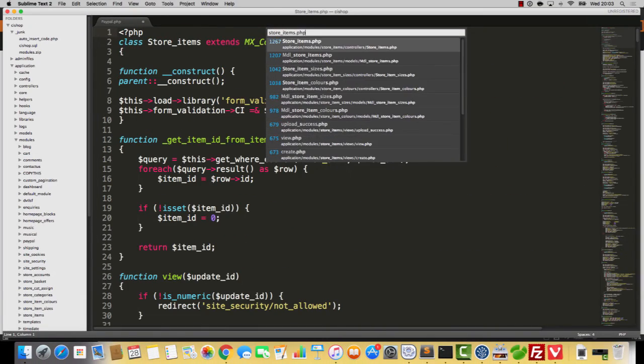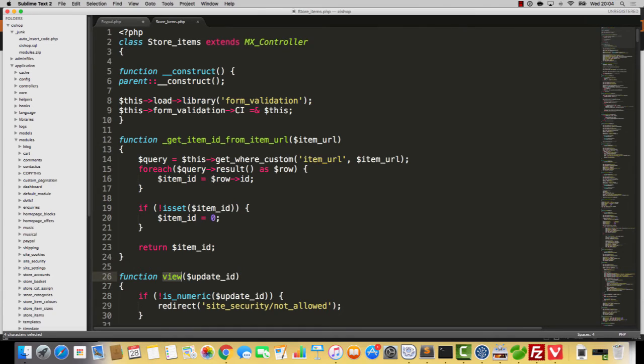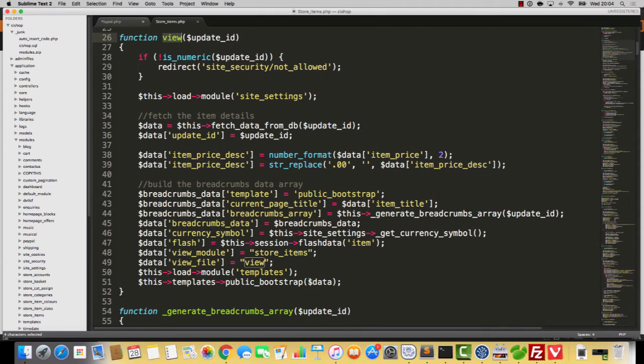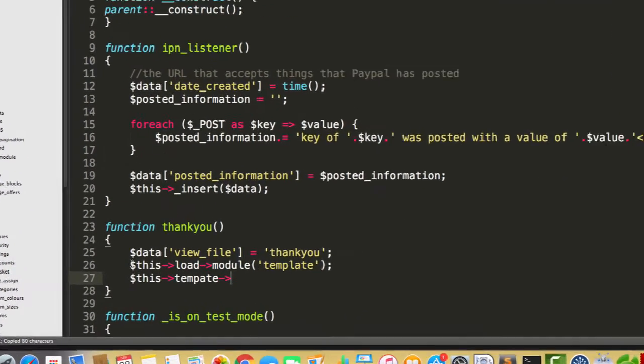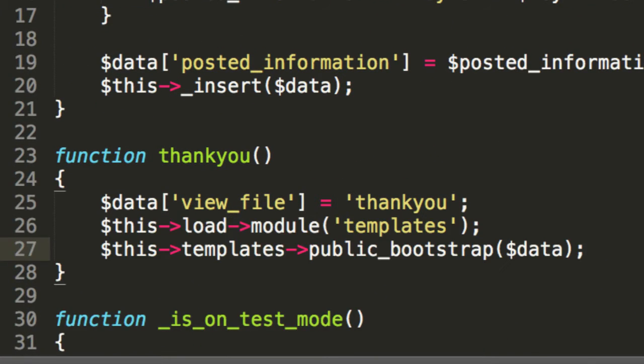Sorry folks, I just cannot remember. Public bootstrap, and it's templates. That's what I get for trying to remember things, right? Okay, there we go. So that's kind of cool.